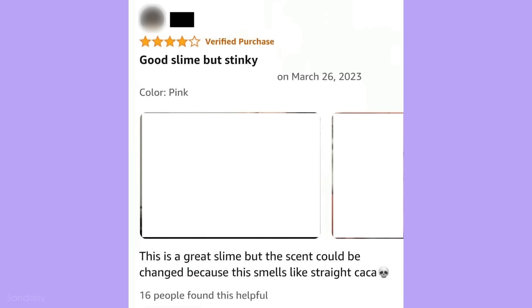Next one is also positive. They said, "Good slime, but stinky. This is a great slime, but the scent could be changed because this smells like straight caca." Good to know that this does not smell good, but it's a good slime.